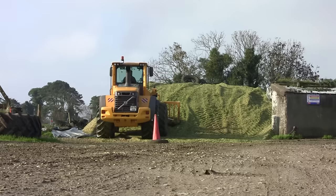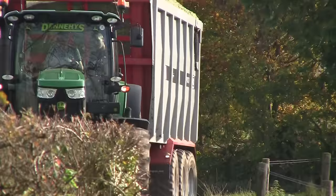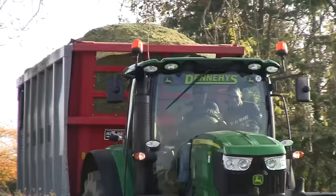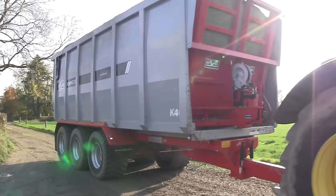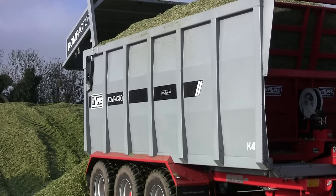The loader driver would have a bit more time to work with the pit, because if you have five tractors coming in and out, he's obviously going to be parked for a certain length of time while them lads are tipping, or he's going to be either up in the pit or waiting to come back off the pit. But if you've only three lads coming in and coming out, and I think the compactor also ejects the load instead of tipping it, it's just a lot safer. So maybe in years to come, with farm safety being aggressive as well, trailers will have to be ejected instead of tipping.